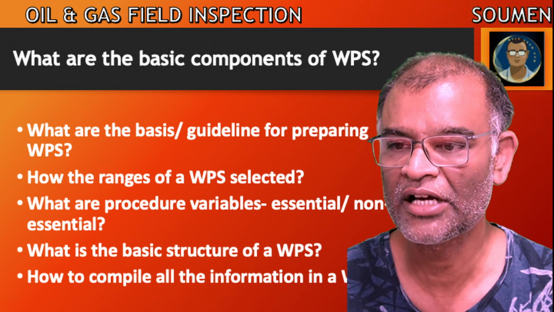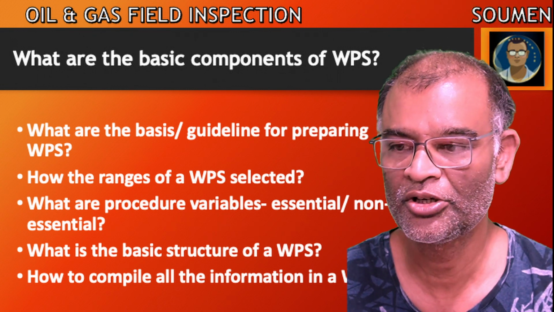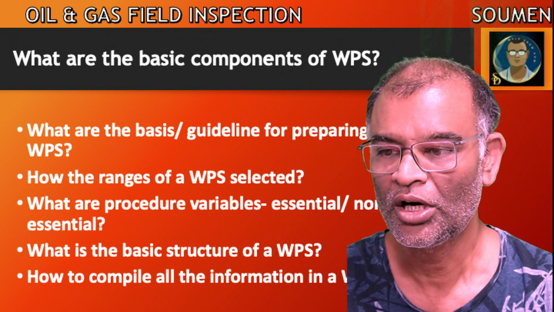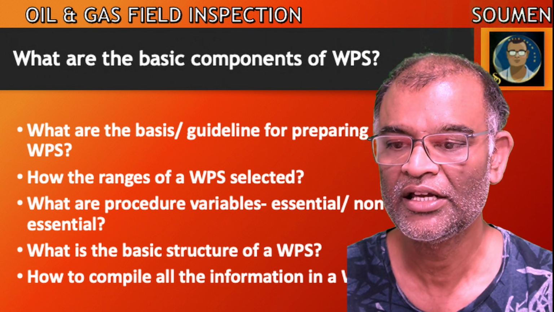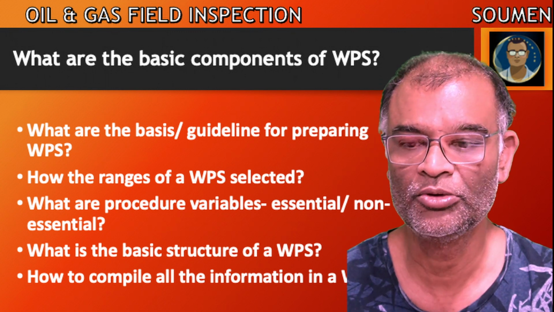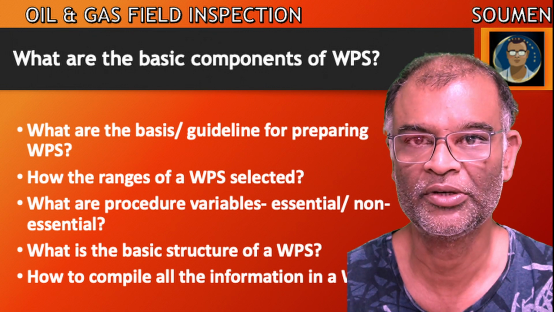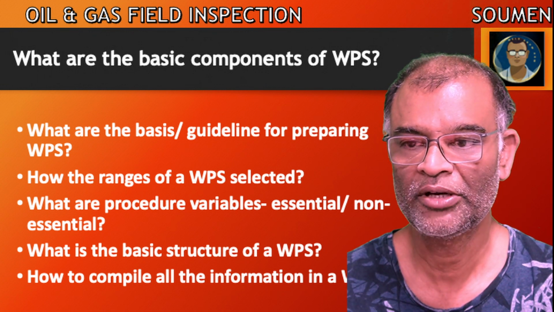What are the basis and guideline for preparing a WPS? How are the ranges of a WPS selected? What are the procedure variables, essential and non-essential? What is the basic structure of a WPS? How to compile all the information in a WPS? So let us go one by one.